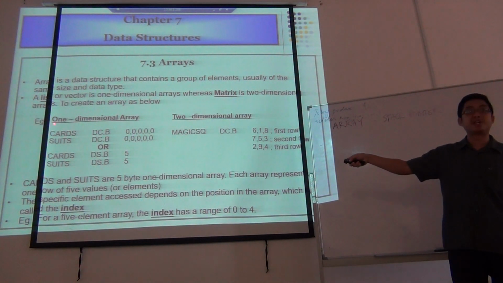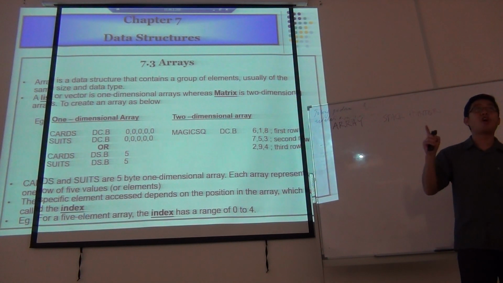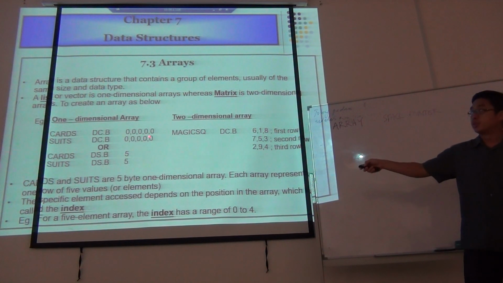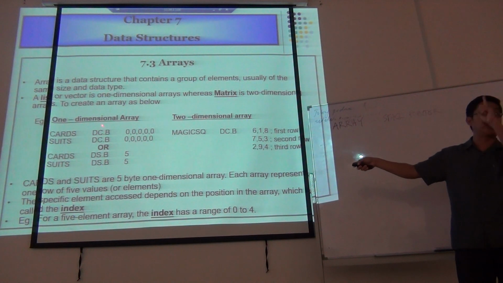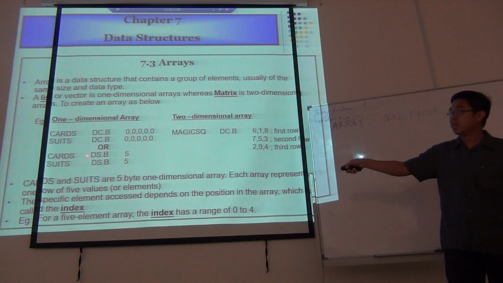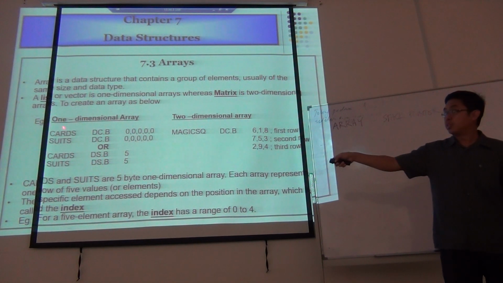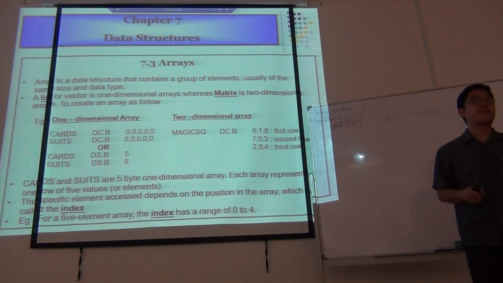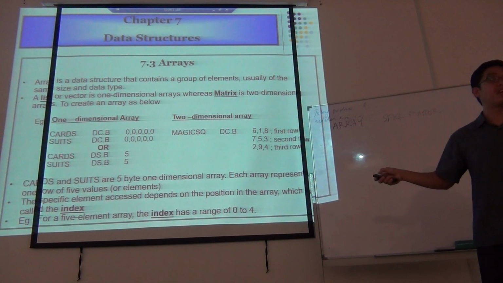Before define constant, you must have your origin over here. You have to have your origin where you want to put your memory area. Okay? So another syntax that can be used is define storage. Just now we were talking about define storage and define constant. This is another method to do another array, which is the same cards. Cards define storage byte 5 means it's going to reserve 5 areas of byte size for the cards array.